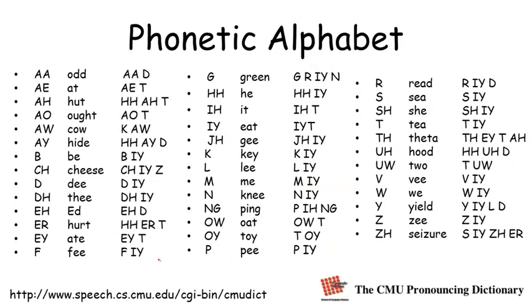Here is a phonetic alphabet, one of several, that is used to define how words are broken up into these little pieces. You can see that these don't line up exactly with characters in the alphabet because the same character can actually be pronounced in different ways giving rise to different phones and vice versa. For example, the phone called 'er' is pronounced in the same way as the 'er' in 'hurt'.